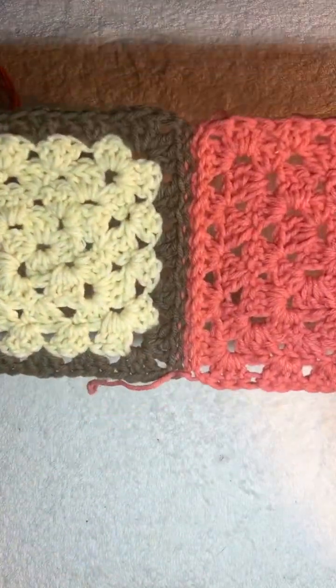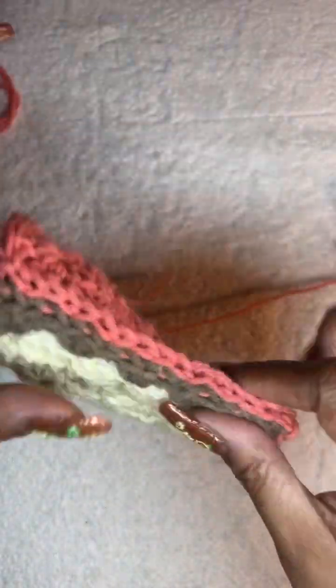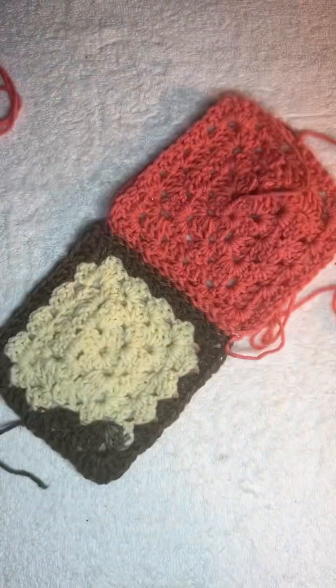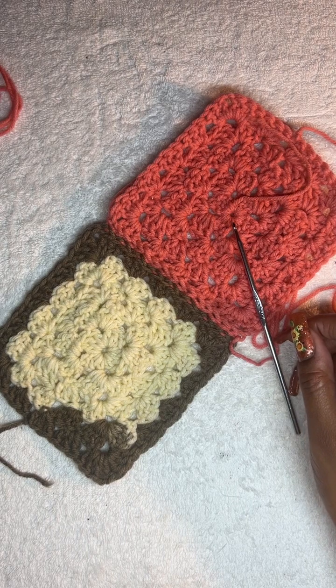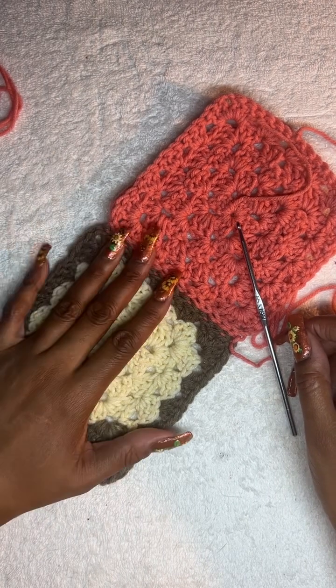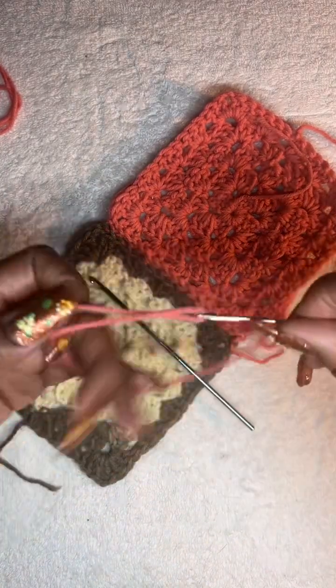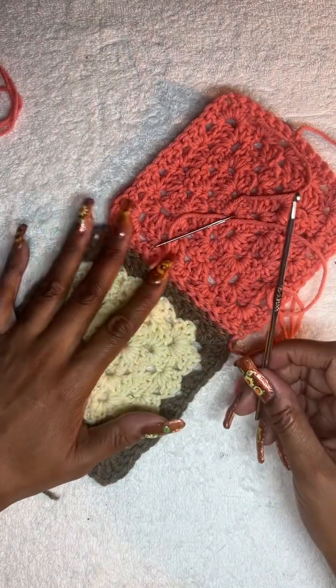But yeah, so that's how I attach my granny squares. Look how pretty that is. These are gorgeous. Again, creator's choice. You do what you like. And there are tons of videos on how you can attach your granny squares in different ways. But again, these are just the 2 ways that I like to use. One with the hook and one with a needle. Again, the hook is my favorite way to do it.